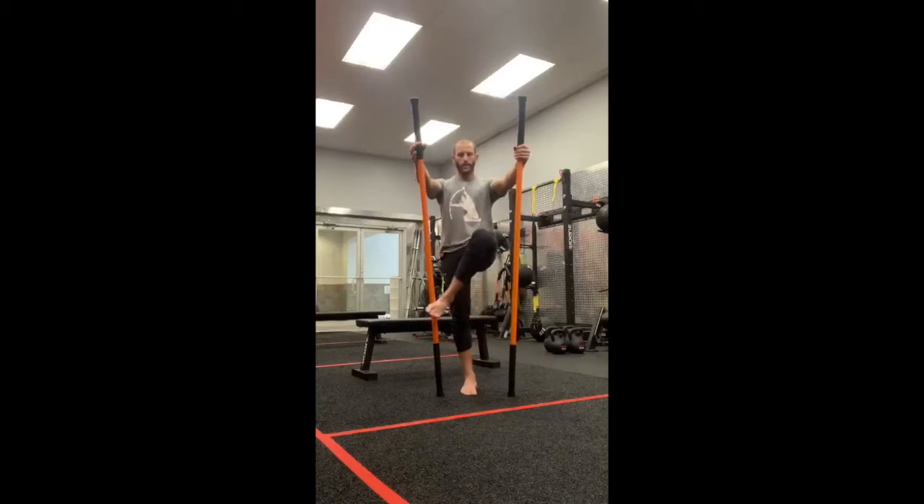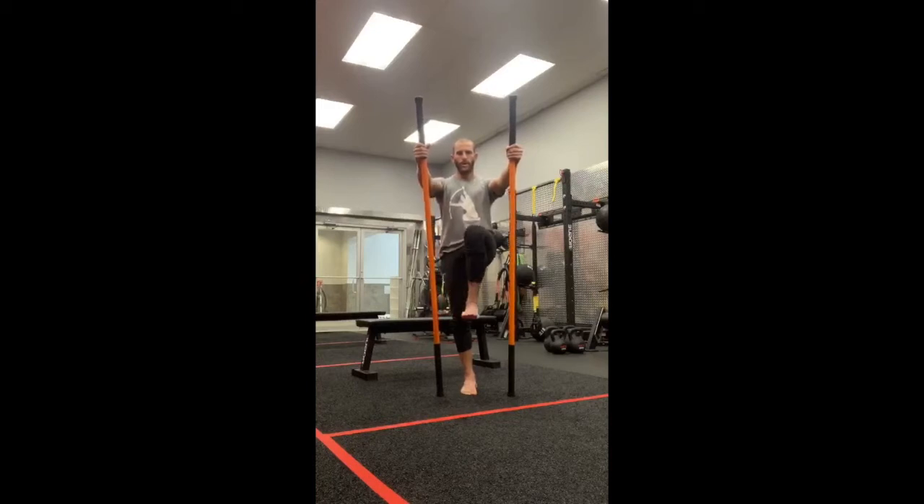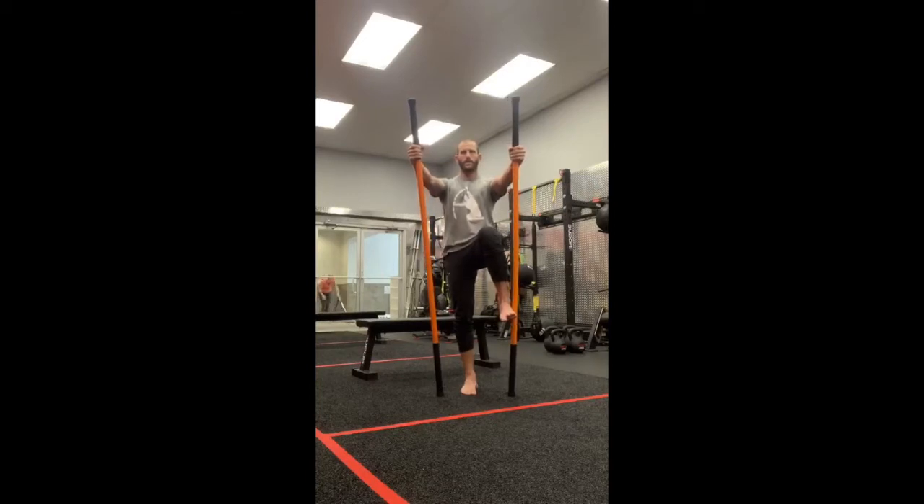Knee in center. Lift one inch, rotate across, now push for ten. Nine, eight, seven, six, five, four, three, two, one. Knee in center, rotate, now push for ten. Nine, eight, seven, six, five, four, three, two, one. Knee in center. Last one, end range — rotate across, push for ten. Nine, eight, seven, six, five, four, three, two, one. Internal push for ten, nine, eight, seven, six, five, four, three, two, and one. Ease off, lower the leg.